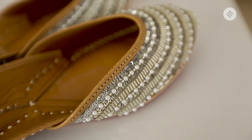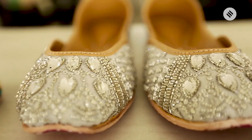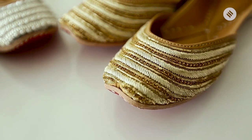We've also done Priyanka Chopra and Deepika Padukone's weddings. First was Deepika and Ranveer's wedding — they got in touch with us and said they'd like to do juttis for their guests. She was particular that she wanted gold and silver, and then we did custom pouches because it was an international wedding. On their mehendi, they gave juttis to all their friends and family — that was the theme of the wedding, gold and silver — so that they could wear them the next day at the wedding as well.